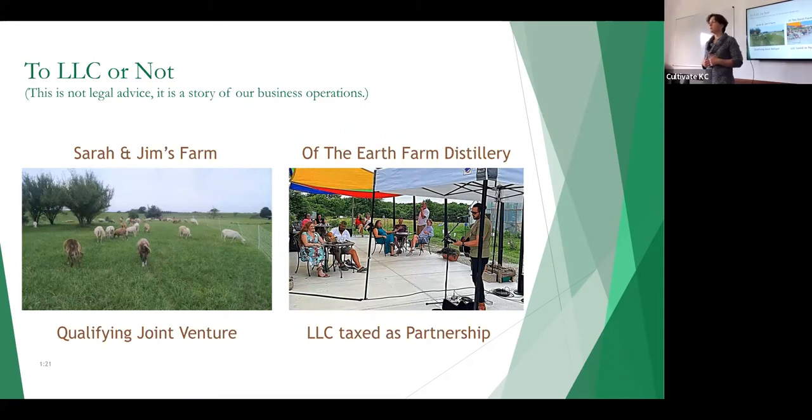But that's fine for us because I raise sheep to sell for meat. Most of the time I have lambs, I raise them up, and I sell them at the livestock auction or directly to the packing plant. People are not coming onto my farm to look at the sheep typically. I do not have helpers. I manage most of it myself. So my liability is very low. Also, your typical farm liability insurance policy, which we have to have because our house is on our farm, covers most instances. So I feel like since our risk is so low, there's no point in having the extra hoop to jump through of having an LLC.